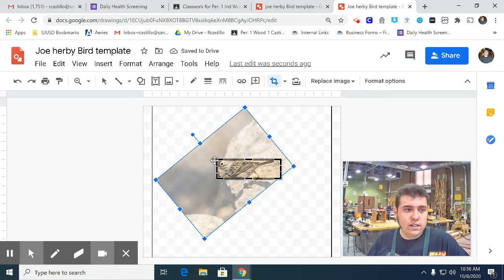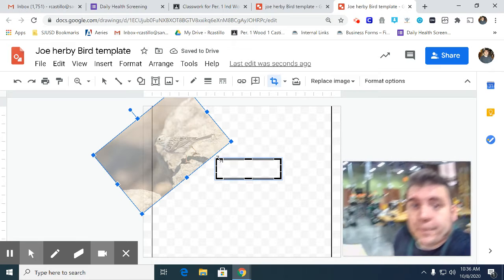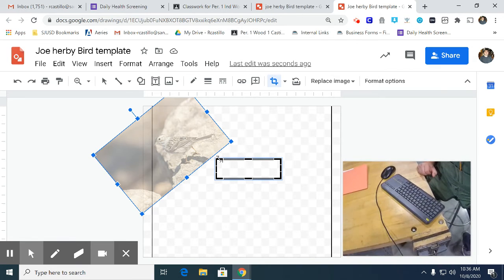Oh, I got rid of a little bit of the tail, so I'm going to go ahead and remove some of that crop. And crop just means to eliminate, to remove, to limit how much of the image we're going to be using. And I've just picked up the wrong part of the bird. So go ahead, and I'm going to show you my screen. Pardon me, I'm going to show you my work area.